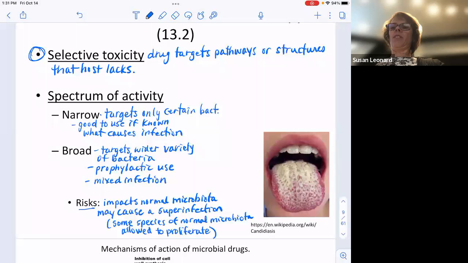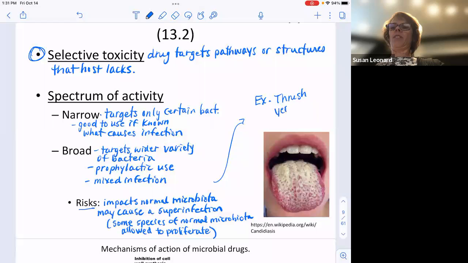Okay, and that can cause disease. Sometimes we call a superinfection a secondary infection. Some examples of this: thrush. A lot of us normally have a small number of yeast in our mouth, and if we go on a course or two of antibiotics that knocks out some of the other bacteria in our mouth, the Candida yeast can overgrow and give this whitish growth, which is kind of nasty, not super dangerous or anything.